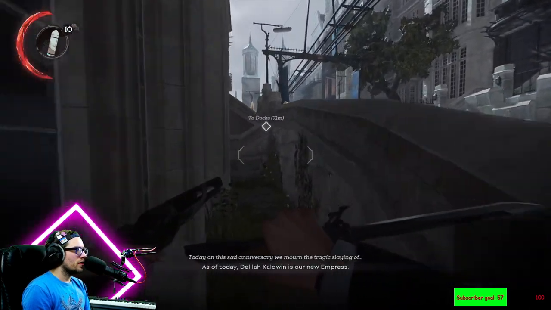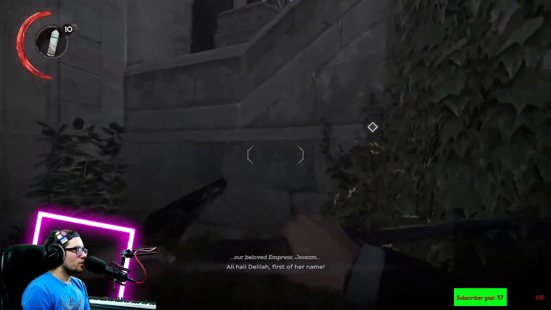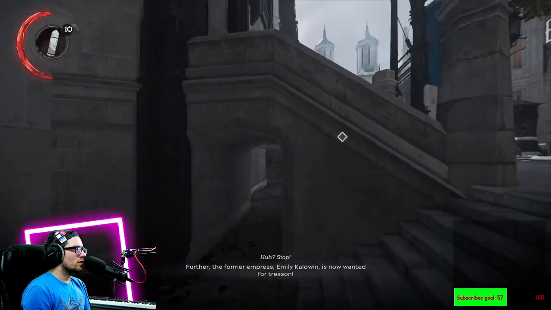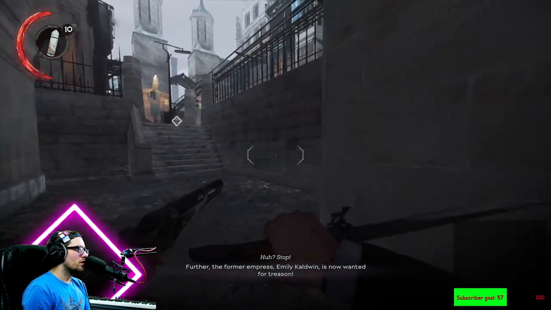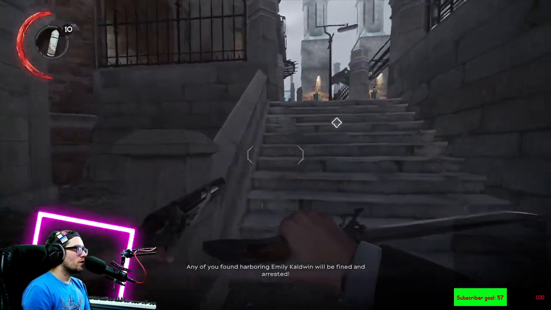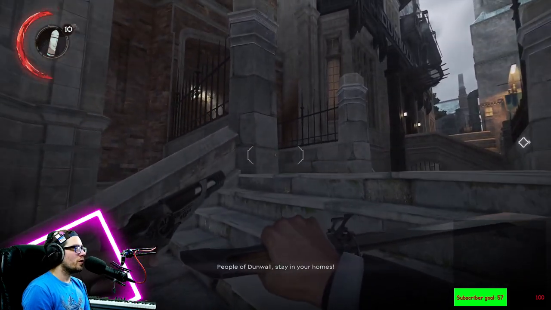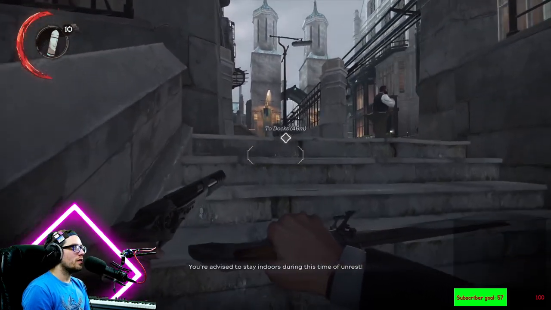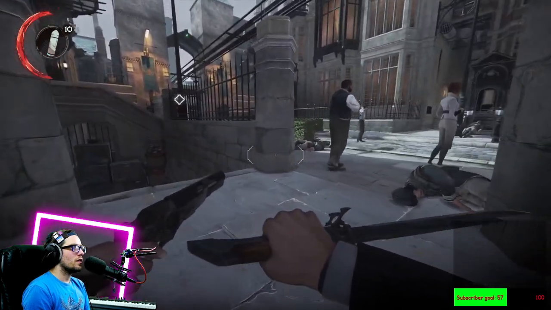And as of today, Delilah Caldwin is our new empress. All hail Delilah, first of her name. Further, the former empress, Emily Caldwin, is now wanted for treason. Any of you found harboring Emily Caldwin will be fined and arrested. People of Dunwall, stay in your homes. You're advised to stay indoors during this time of unrest.